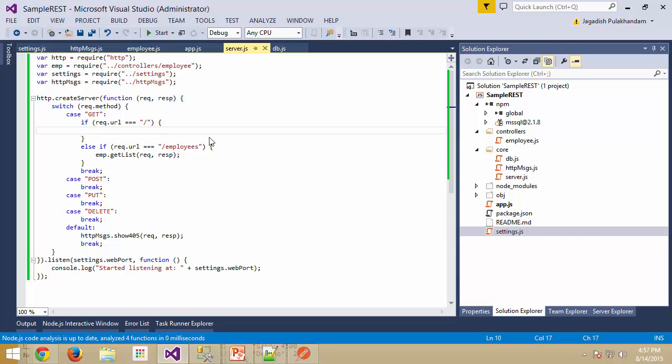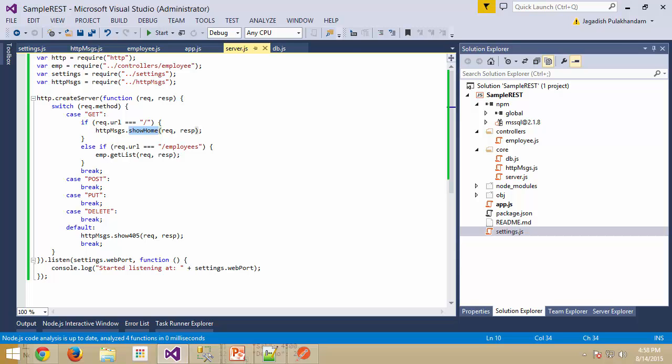So similarly, if our particular request is actually a root, I need to have some kind of home page to be shown to the users so that they can really test the URLs or all the endpoints list which might be made available. So for that purpose, I would like to write http messages dot show homepage, and I would like to say request response. So which means I am going to show the home page related HTML so that whenever the users go to the home page, all I really wanted to do is show a help page to get to the necessary endpoints. So I need to implement show home.